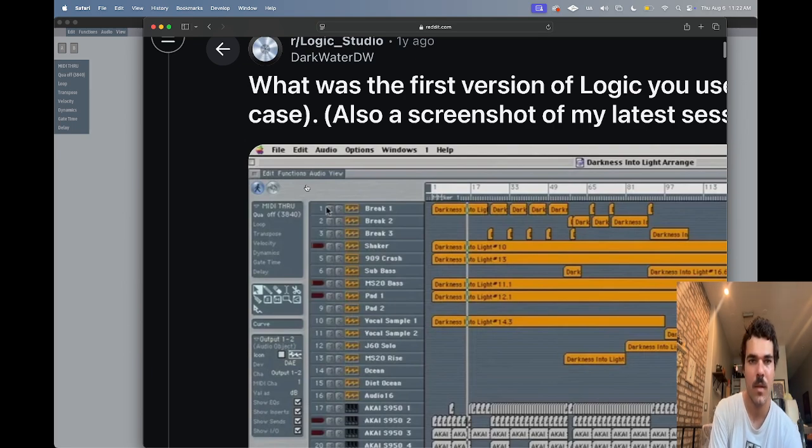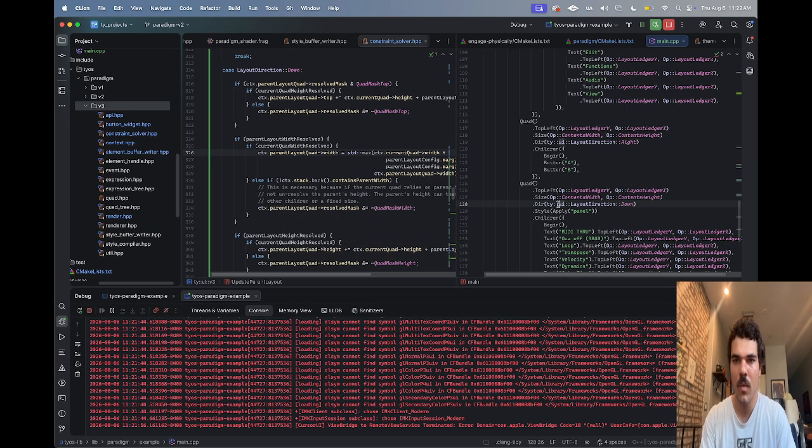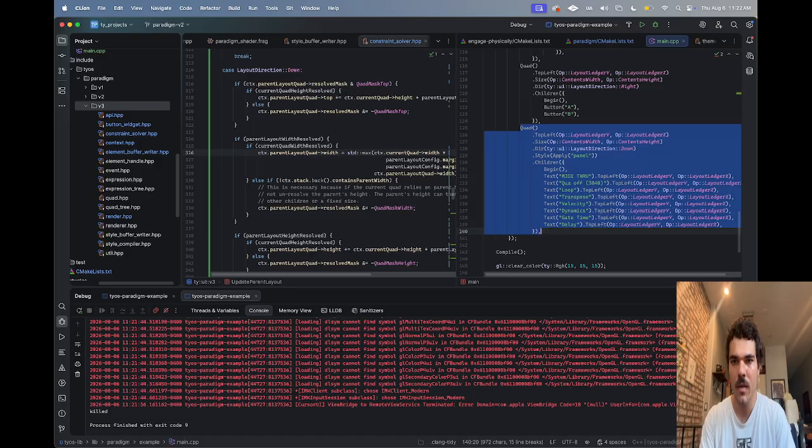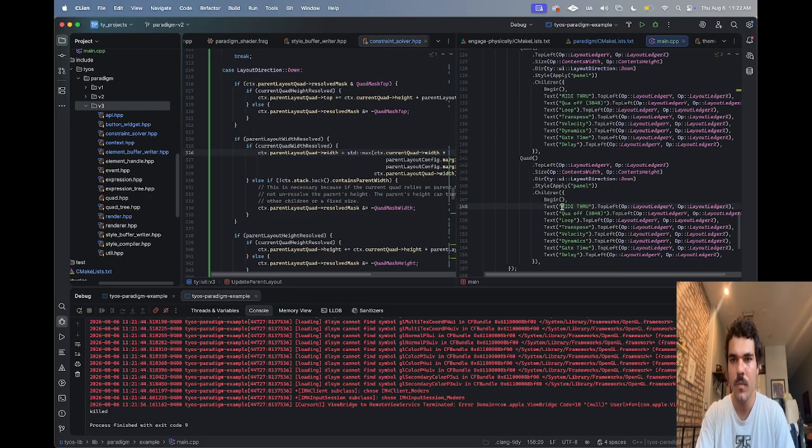Right? And then we're going to need some sort of grid layout, because we'll do something like this, just to mock it out. We can say grid layout here.